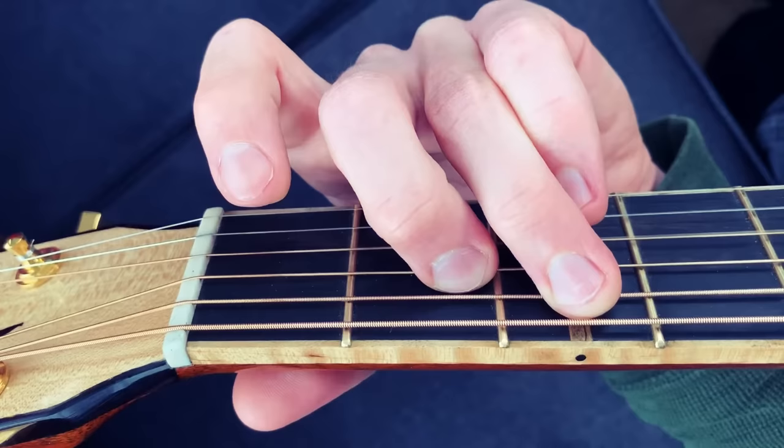Okay, really important to get your finger order and your rhythm rock solid, because this right hand, or if you're lefty, your left hand, your picking hand, is gonna be on autopilot, and we're gonna be focusing on playing the melody and the chords with our other hand.